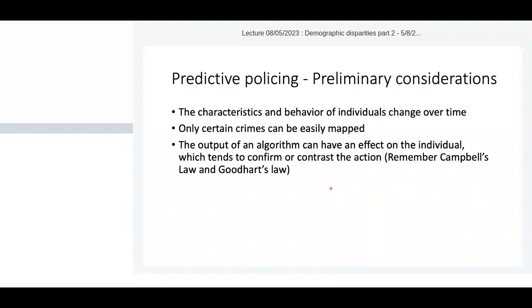What is the goal? It is to give police forces the possibility to be efficient, to target only those streets where there is a high probability of observing a crime. Is it fantasy? No, this is an actual system that is used, in several versions, in the United States and Europe as well. According to some information, also in Italy, but it's very difficult to get documentation on this. Let's see what is problematic, at least to be taken into account if a municipality wants to adopt such a tool.